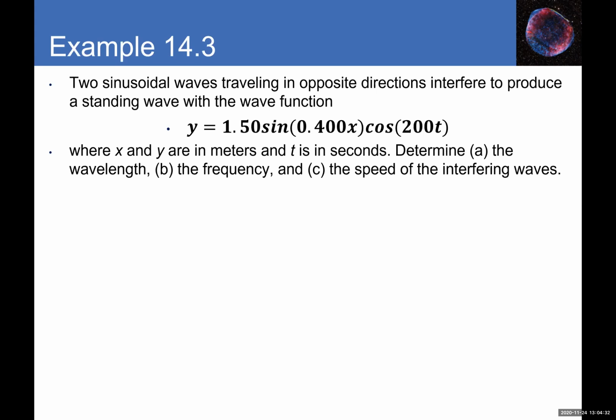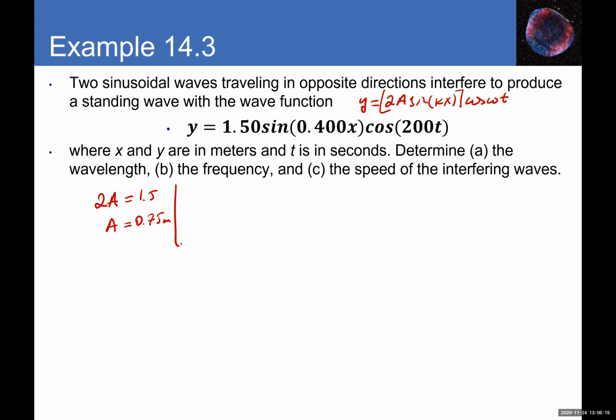All right, so what you have to do is just write down the original equation, which is 2a sine kx, and then cosine omega t. That means from here, you can look at it and compare. 2a is the coefficient in front of the sine. That means 2a is equal to 1.5. In a way, then the amplitude is 0.75 meters, right? So you can get that information just by looking at it.